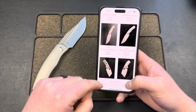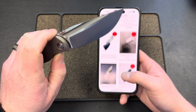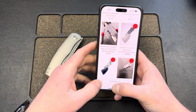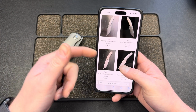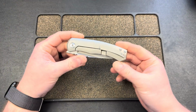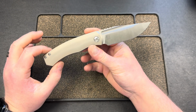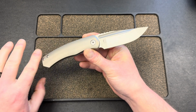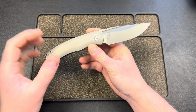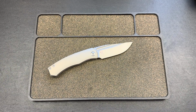So I think the ones I was just talking about are kind of trying to pay homage to the fixed blade. You know what I mean? So yeah, I can't see it on here. I'll have to talk to Matt and get some information on that. Or you guys can always ask. Maybe he can post a video or a reel on Instagram showing those versions, because they seem really cool to me. One thing that didn't occur to me is to just check the description on this. More info coming soon.